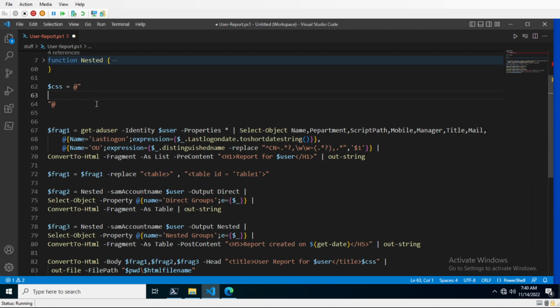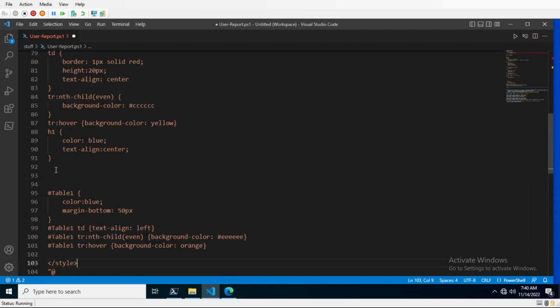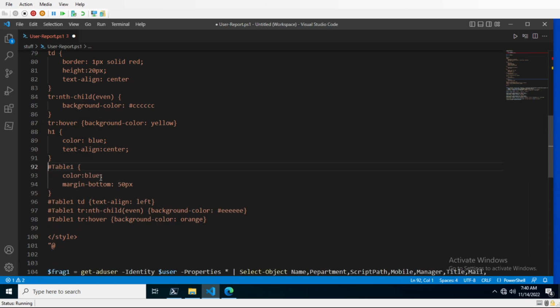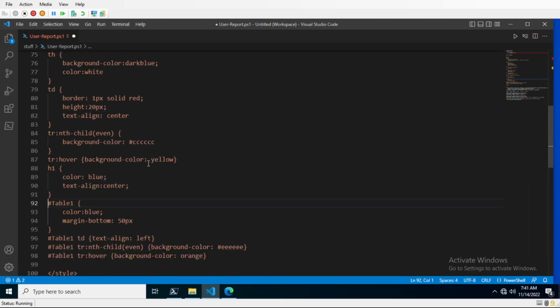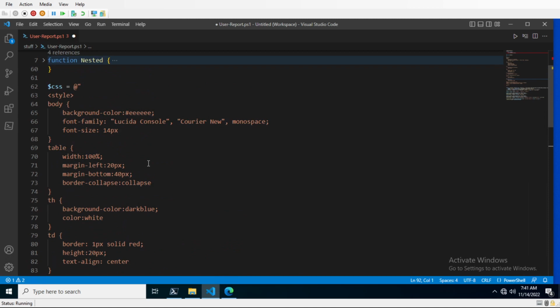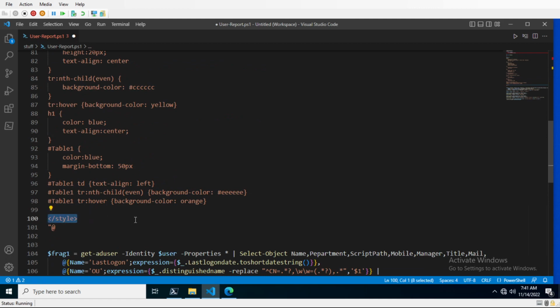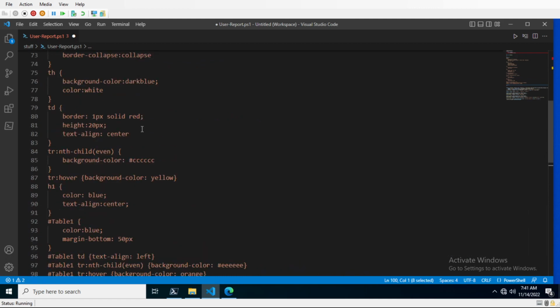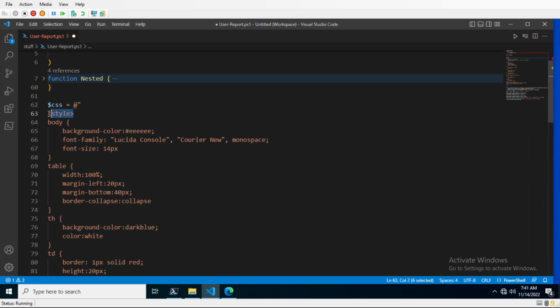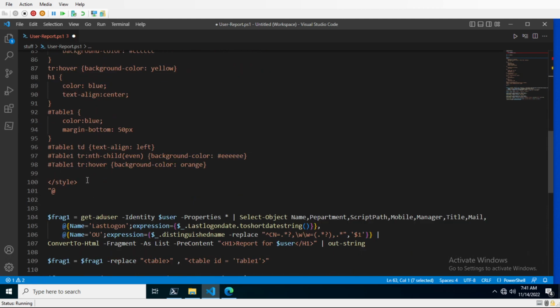And back into here, just going to put that into the here string. Keep in mind, as I had mentioned, when you add the style sheet into a here string, you have to put the opening style element and the closing style element as well. So those two pieces, this opening style and this closing style, they do not go in the file, like if you were using the CSS URI earlier.